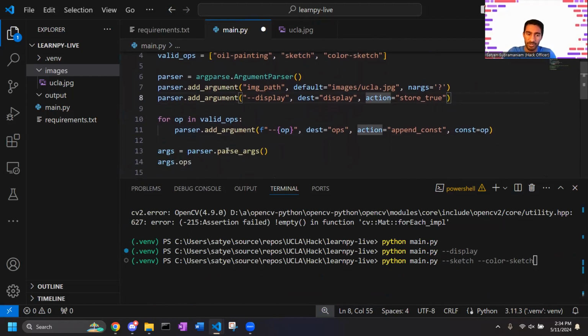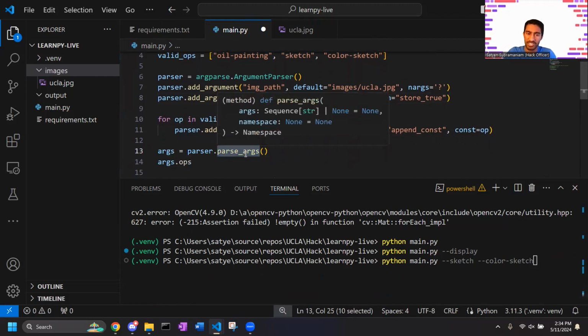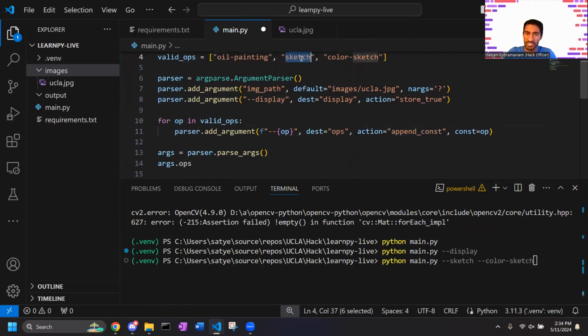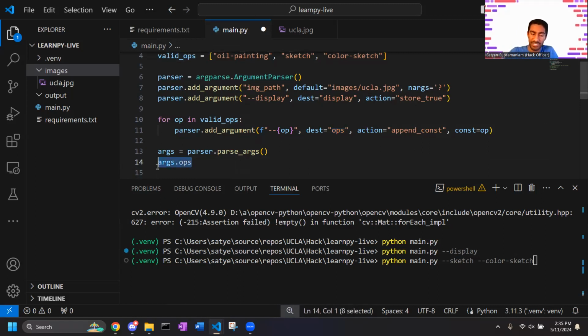What this parse args function will do is it'll see, okay, I have a sketch, so let me append the operation, remember, that's just sketch, to ops. And then it'll also see that it has color sketch. So it'll append that to ops as well. Right, so both of them will be in this array. And that'll let us specify multiple different operations. Like if we want to do two operations on a single image, now we can do that, as opposed to just a single one.